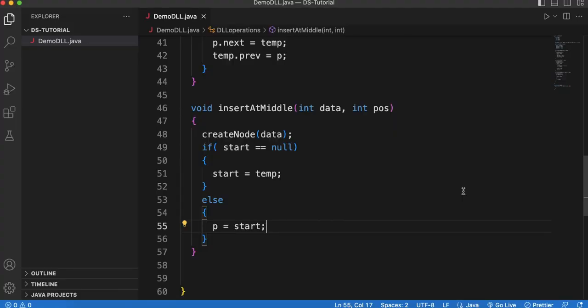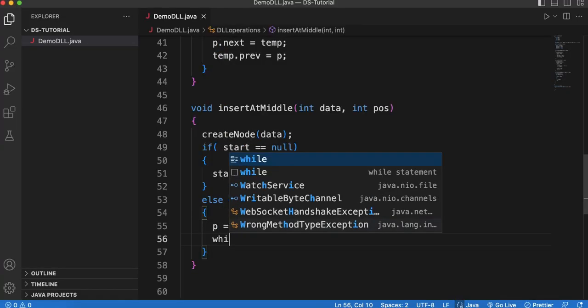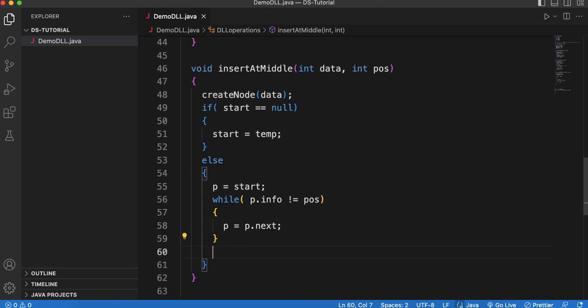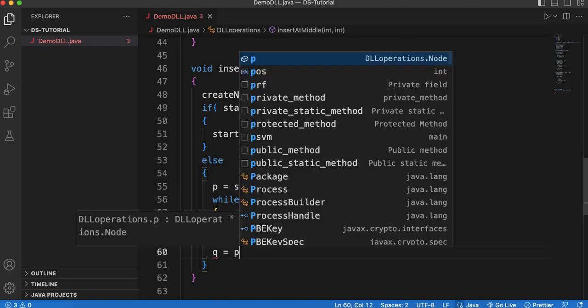So you will be writing while p of info is not equal to your position element, till then move your p forward. So p of next will be copied in p. So p will be representing that node, and once you find that, you have to copy the next node of p in q.